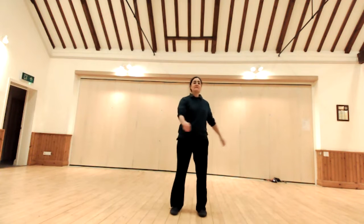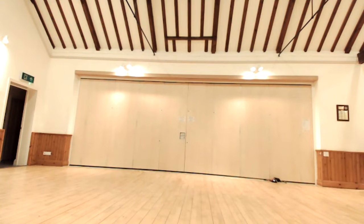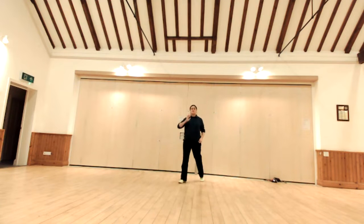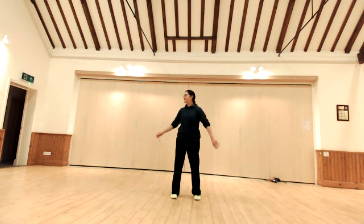Oh, keep going, I remembered I haven't changed my shoes. Wait a minute, keep going. Otherwise you can't see my feet if I'm wearing these. So there you go. Really sorry, those of you that are in the room, because of the COVID and ventilation and all that, we've got to keep the doors open. Lovely. So you might want your cardigans on.